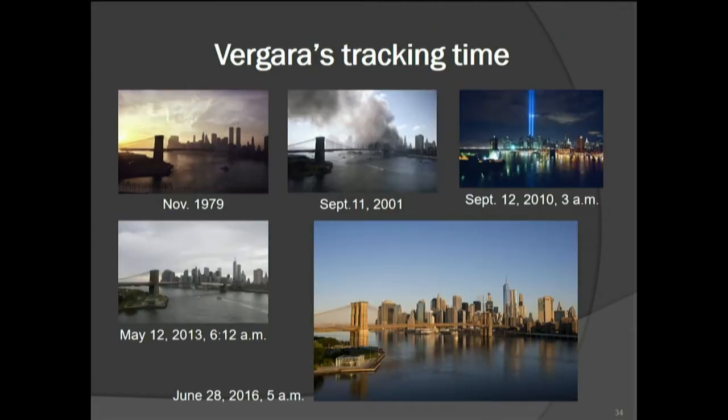Then I arrived at the library and I started running Camilo Vergara's collection. And again, 40 years' value of the work. You can see how the cityscape and the skyline have been changing.